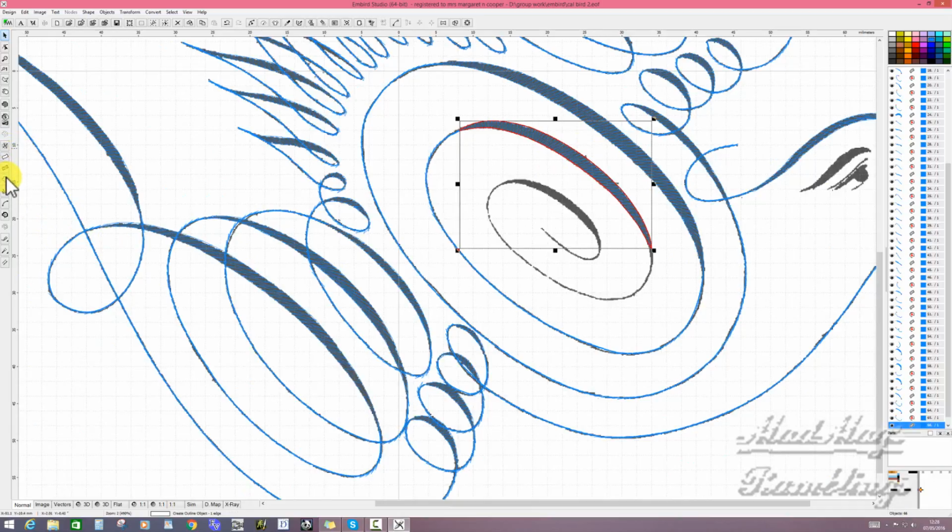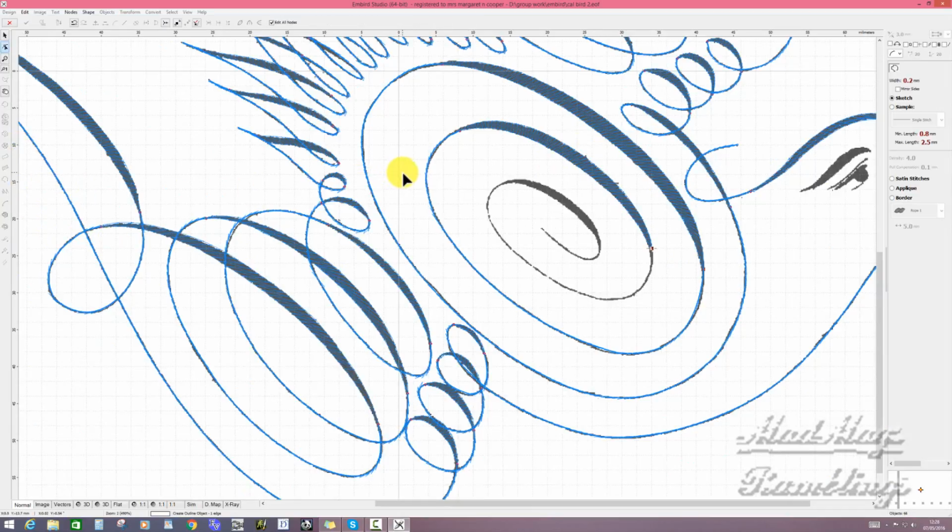Right, go and pick up outline tool, numeral 3 key.